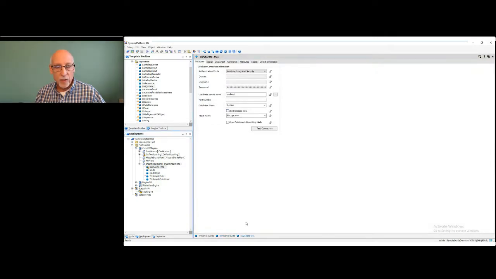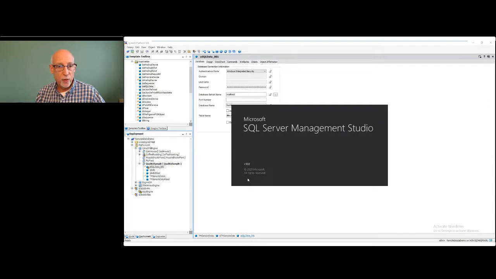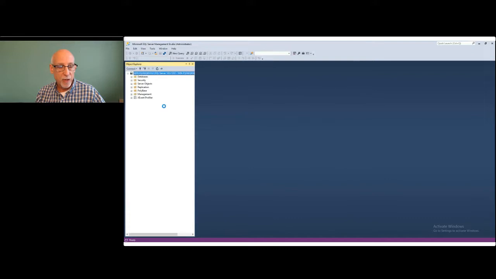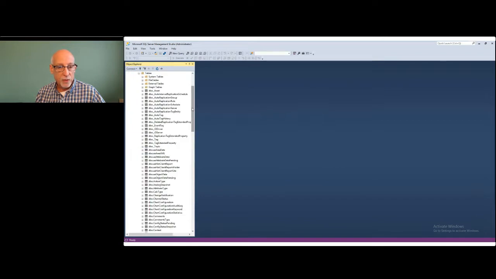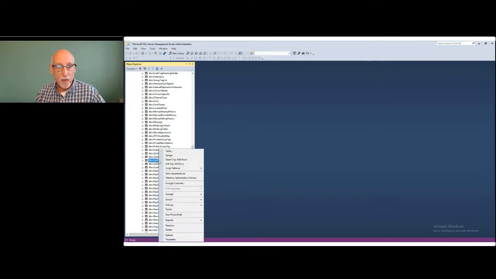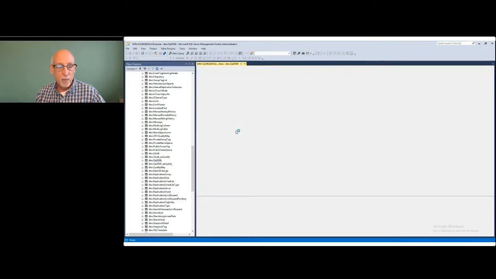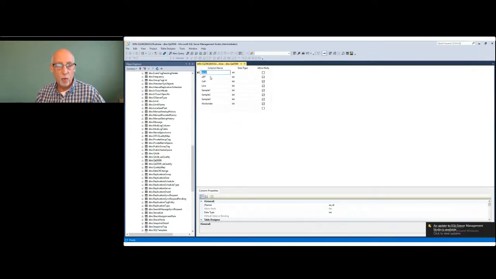So logging into SQL Server Management Studio here, and I'm going to see if that database exists. I stuck that into my runtime database. Let's see if that table now exists. So there it is, QADB99. Let's design that table, and we'll see what's going on inside that. So there's all the attributes. There's my date time, my cell, my line, my 3 sample values, and my work order location there. So a very great tool where I don't have to know SQL. I don't have to know anything about SQL.